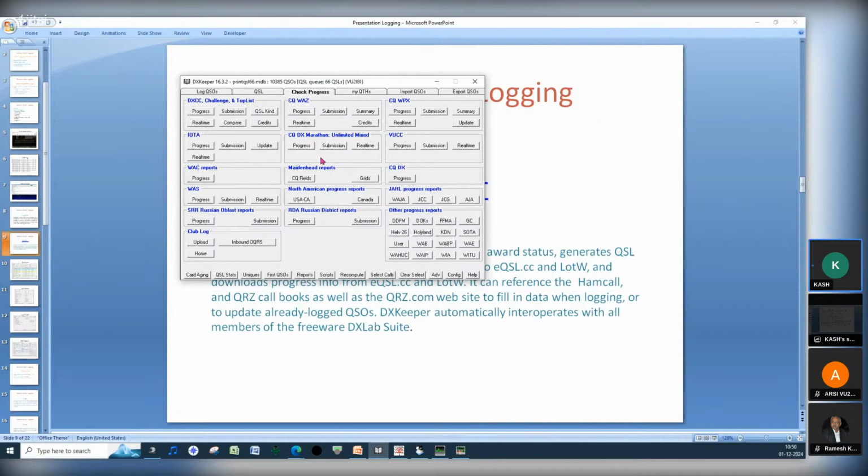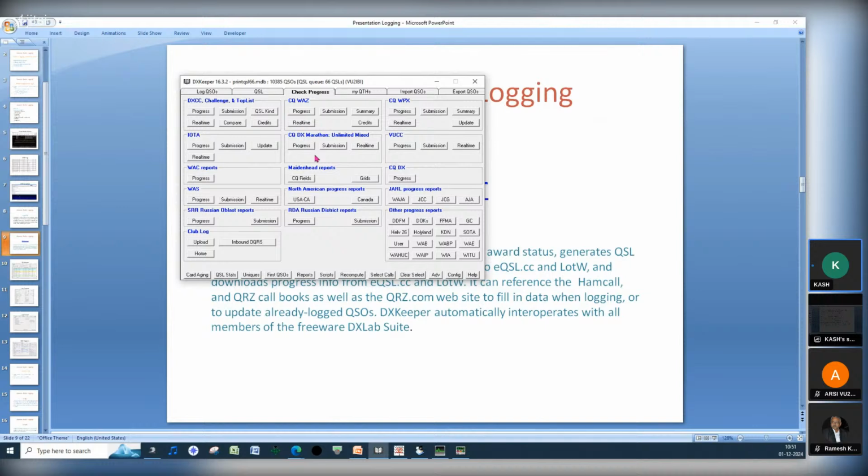DX marathon is a program where you check all the QSOs that you have done over the year and then submit it to the DX Marathon website, and they have some awards too for the best person who has done more countries and more zones.